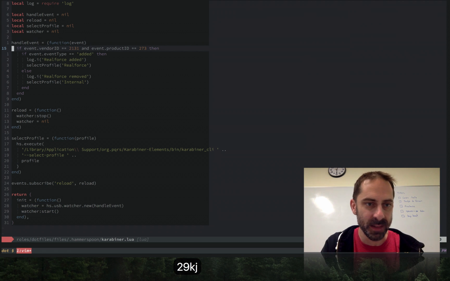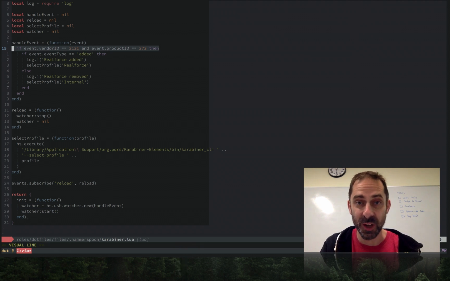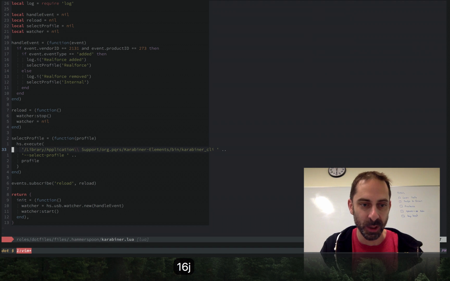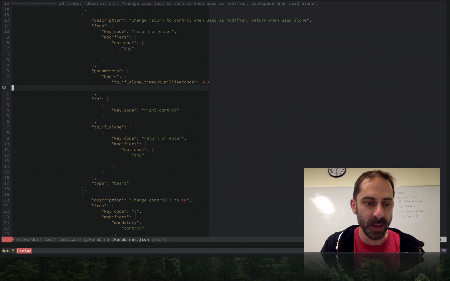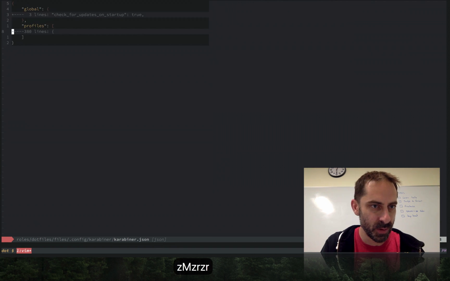And up here, when we listen to them, basically if my external keyboard is either added or removed, then I'm going to select one of the profiles, and we do that straightforwardly by using this CLI tool that comes with Karabiner. And basically all that's doing, let me just reduce the fold here a little bit.